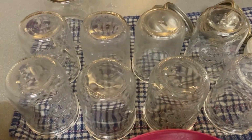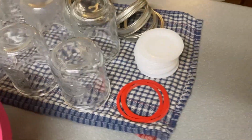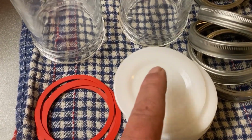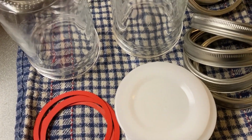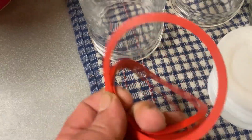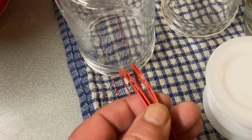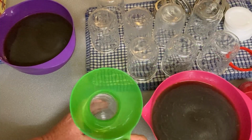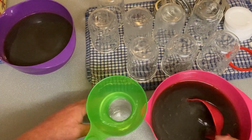So we've got our sterilized jars, which are all cooled off. We have our harvest guard lids. Harvest guard or Tattler is what I prefer to a metal pop top. Got our rings and we've got our seals. These are the only things I still need to heat up, which I'll do right now before we use them. Canning funnel makes life so much easier. In a jar. Okay, pretty simple.